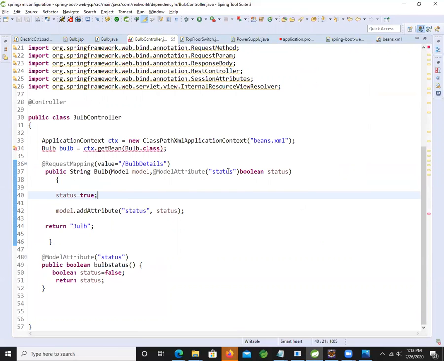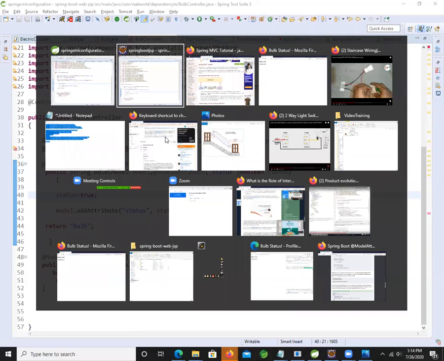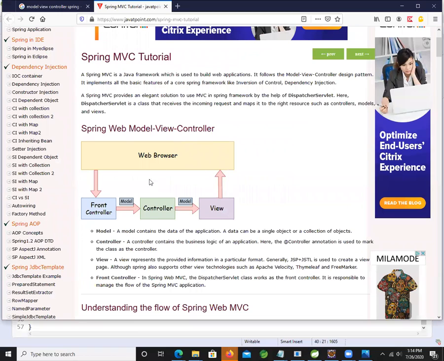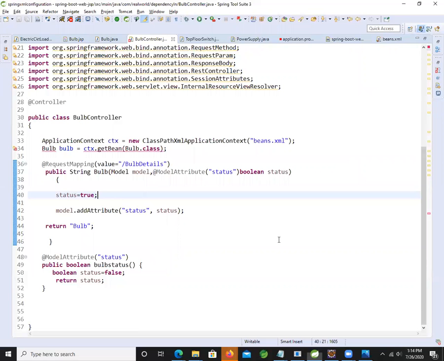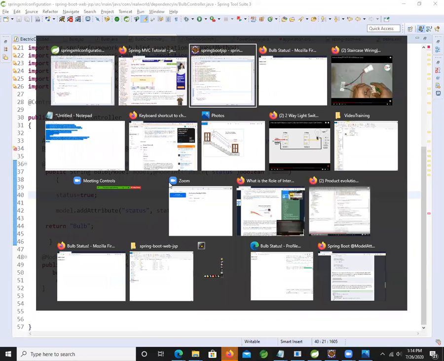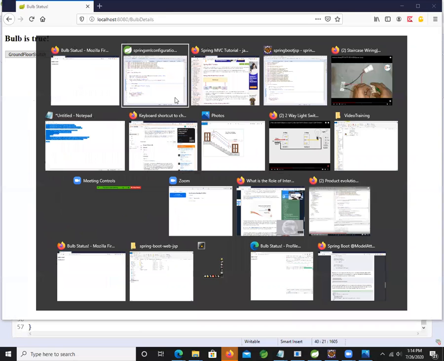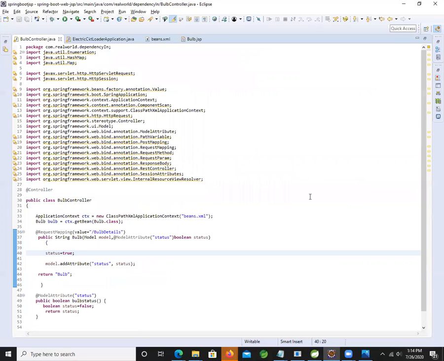I'm adding an attribute status inside my controller. The moment I make this status true, this value will get reflected here, right? So far so good.